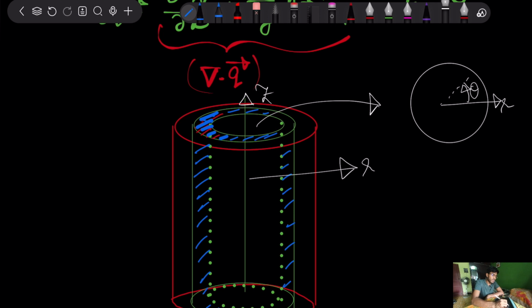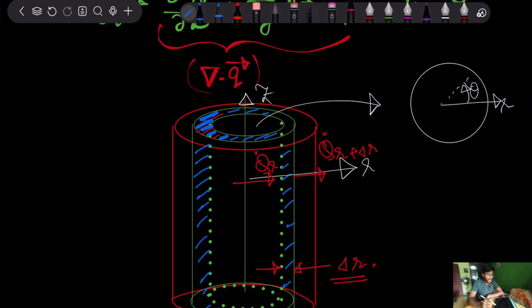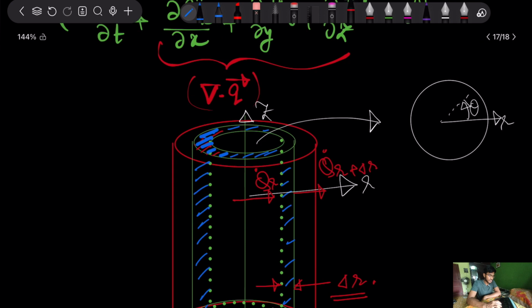So here you will consider that my heat is going through this, that is q_r, and it is coming from this, that is q_(r+Δr), q dot obviously. So this thickness is Δr here, and you have to consider the same analysis that I have done here. So this is your homework, and believe me, all these things will be useful to you in the upcoming exercises that we will do.